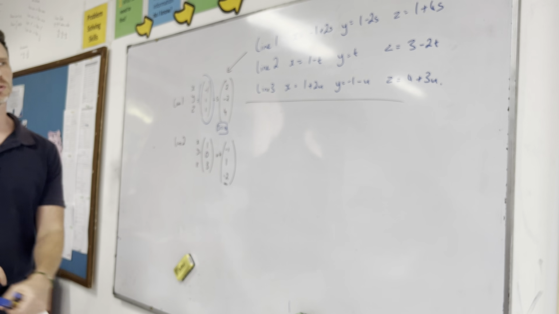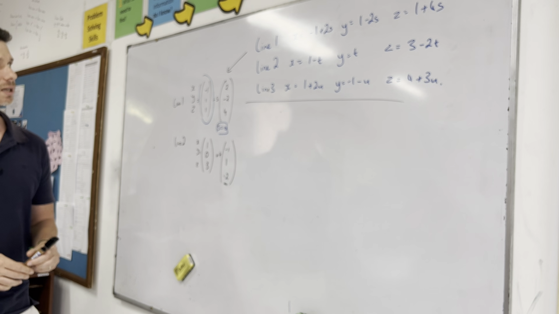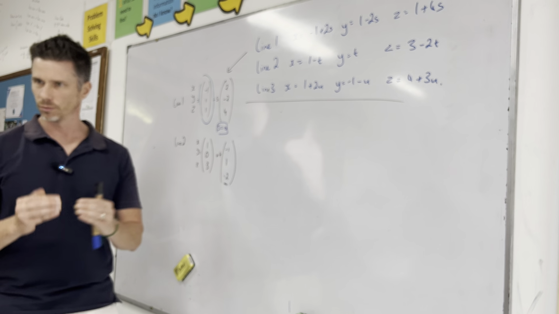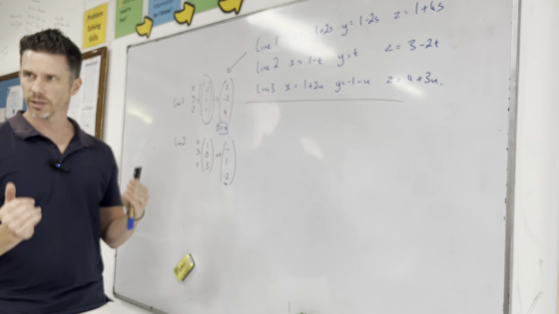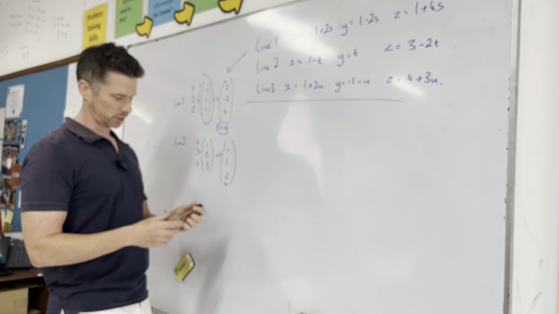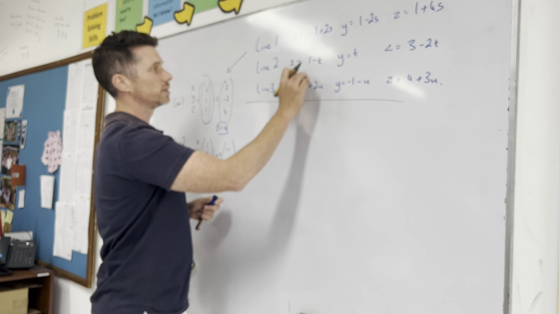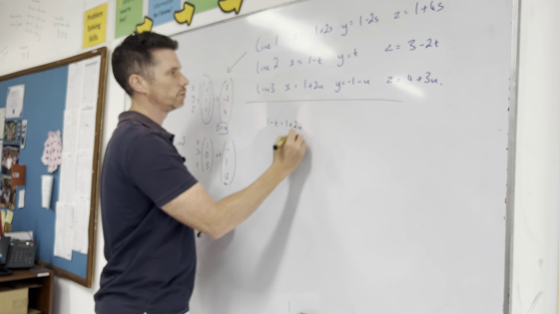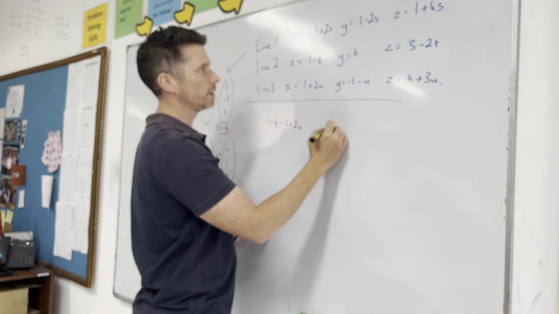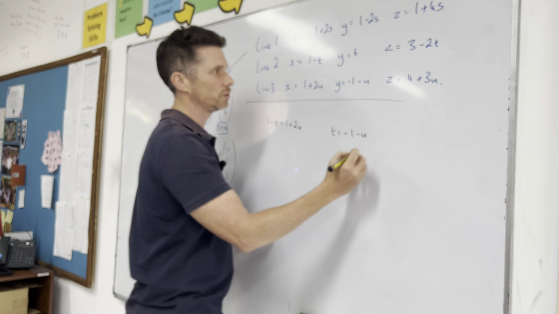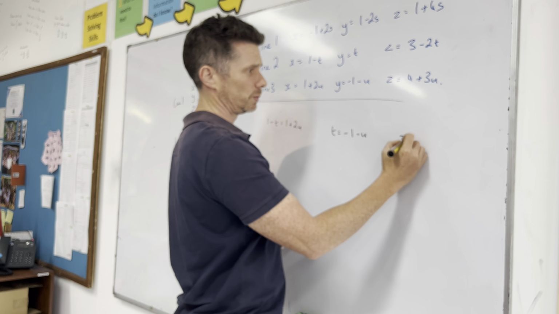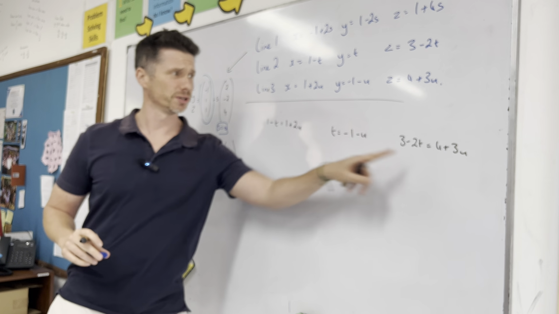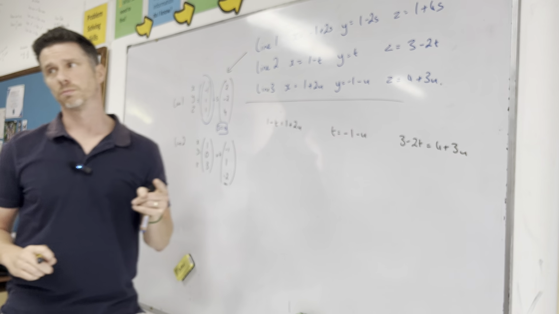Okay, let's do line 2 and line 3. Show that they intersect. So to show they intersect, they should have a point in common where they cross over. So we let the X's equal X, the Y's equal Y, and so on. The X is equal, so these two should be equal: 1 minus T should equal 1 plus 2U where it intersects. The Y should equal as well: T is equal to minus 1 minus U. And the Z, we might even need the Z's, but we'll let them equal anyway. Because there's only two variables here, we don't need the third equation, probably.